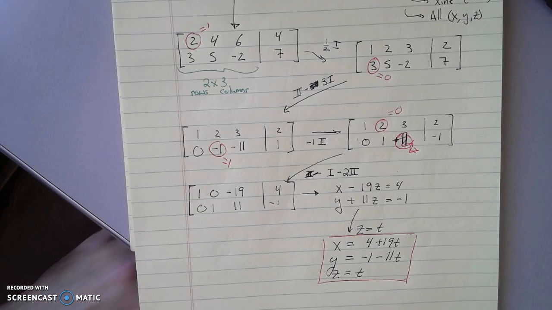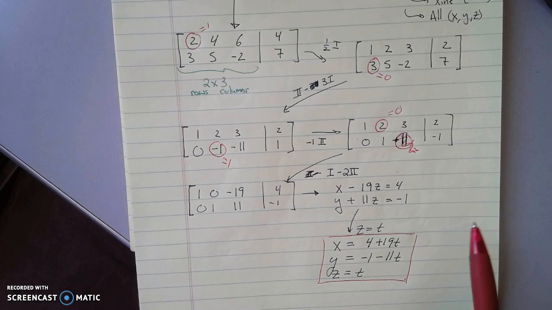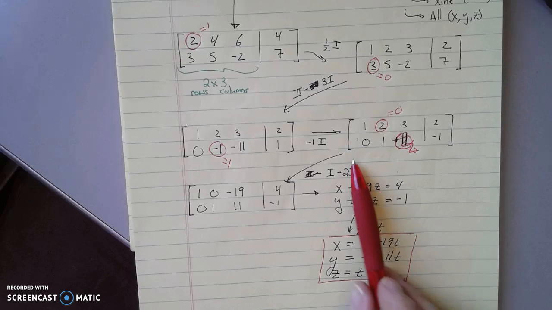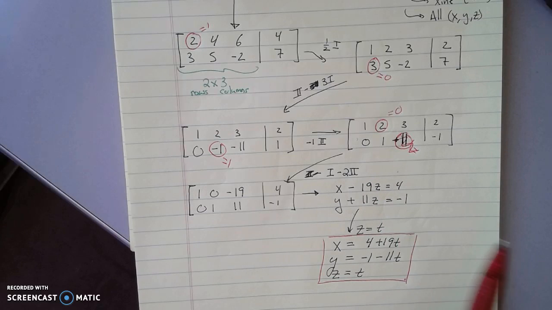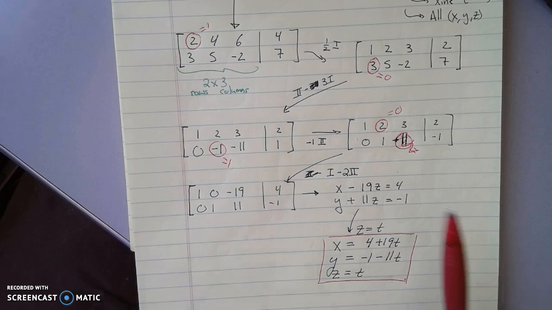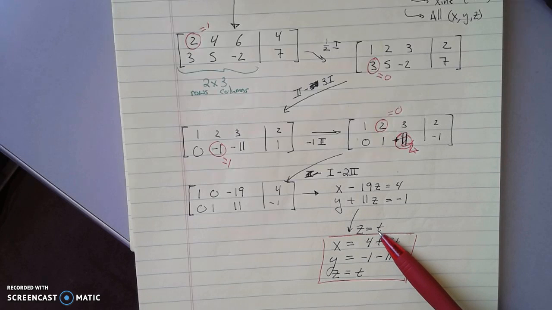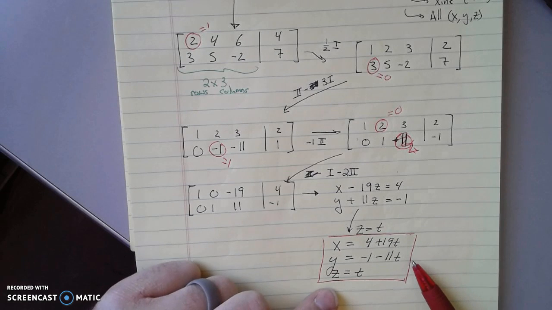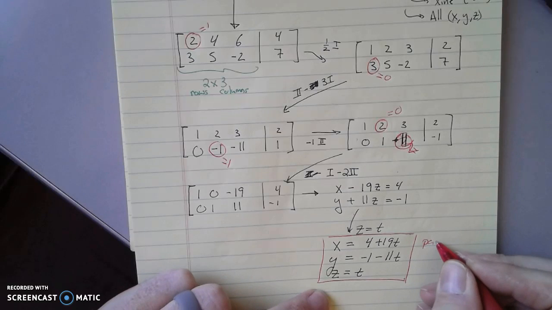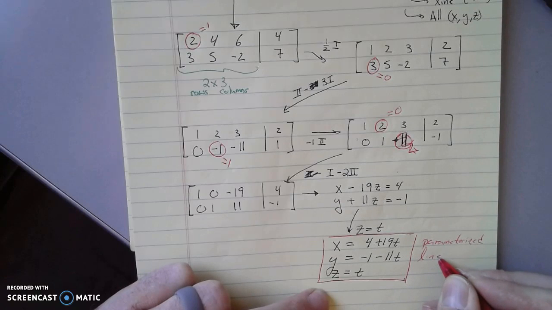You might remember doing this in Calc 3. So we expected this sort of solution. There's an infinite number of solutions here. If you pick z to be 0, there's an x and a y. If you pick z to be 1, there's an x and y. If you want z to be 2, 3, 3.1, 3.14, 1.41, and so on and so forth, you can have as many values of x and y as you'd like to have. So we say, well, all right, z can be any number. And so x and y can be any number. But the point of putting it like this is this makes it clear that this is a parameterized line.